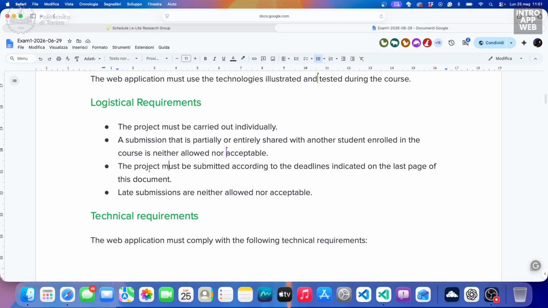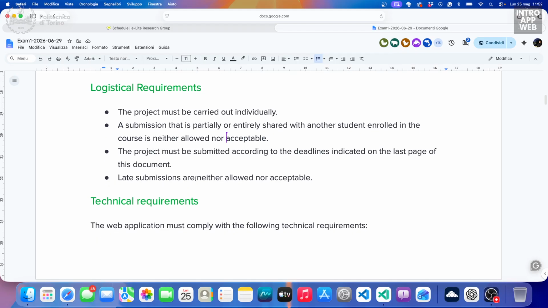Okay. Questions? Clear? Okay, so the project must be submitted according to the deadlines. Late submissions are neither allowed nor acceptable. So once again, if the only submission was made at 12 and 1 minute, it won't be accepted.